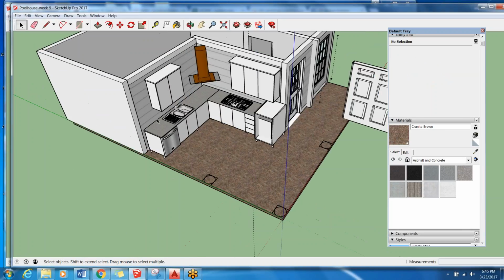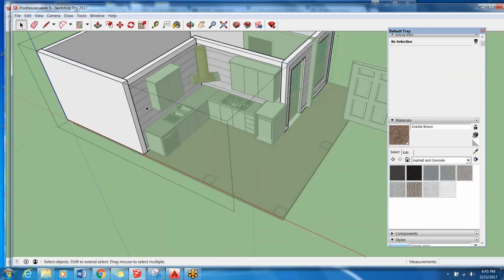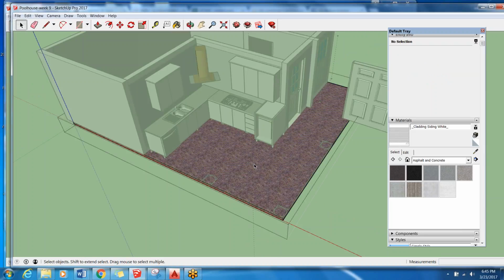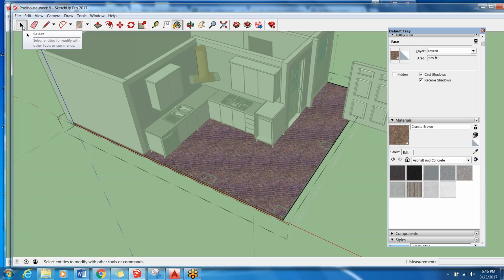So let's click off. Let's click in here, click on our paintbrush and click Alt. You'll see the little eyedropper and it says cladding siding white. Same thing again with this guy, double click in, I see my dots, I grab my paint bucket, I hit Alt and then click granite brown. That's how we can check our materials.